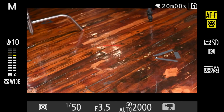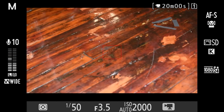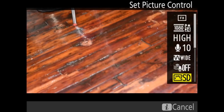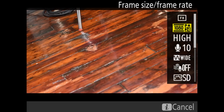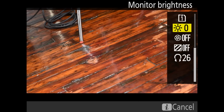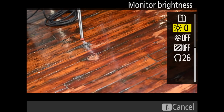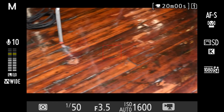I actually want to change this focus back to single because it's focusing while we're talking. So this info button is really important because you can get to everything really quick. It's not like that in some of the older Nikons. Even my D4S doesn't have something as simple as moving around to this. You have your headphone controls. You have all of these different options, and so that really is that for video.